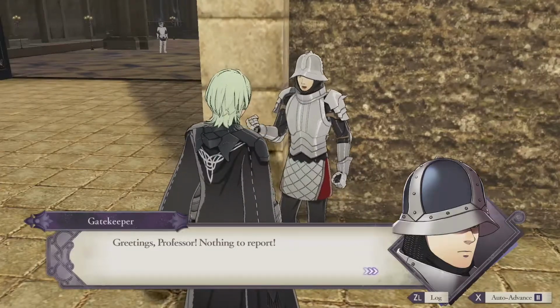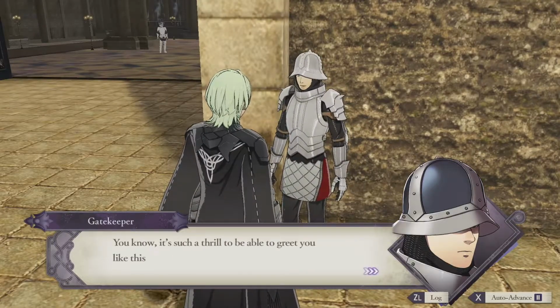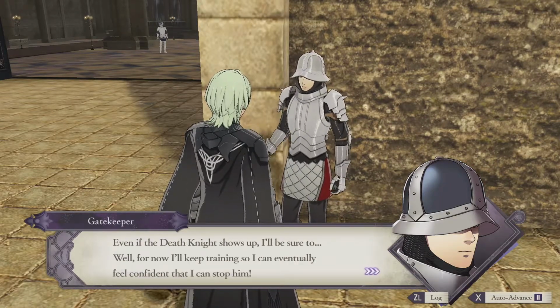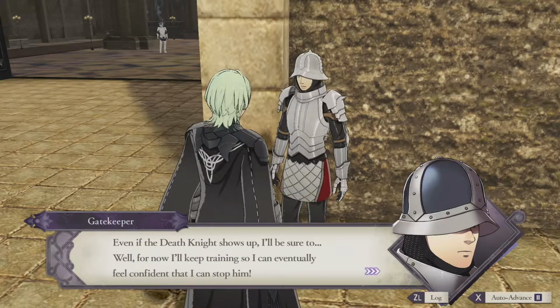Greetings, Professor. Nothing to report. You know, it's such a thrill to be able to greet you like this again. I almost died as well in the battle 5 years ago, but I won't allow any enemies to get into this place again. I promise you that. Even if the Death Knight shows up, I'll be sure to... Well, for now, I'll keep training, so I can eventually feel confident that I can stop him.